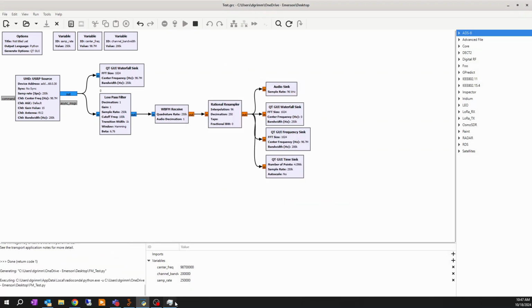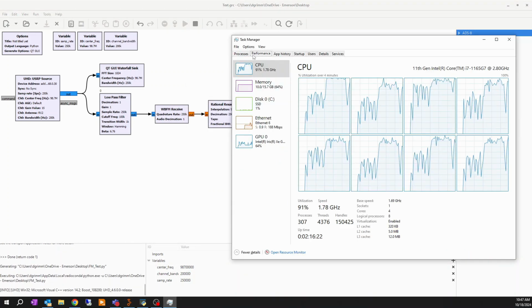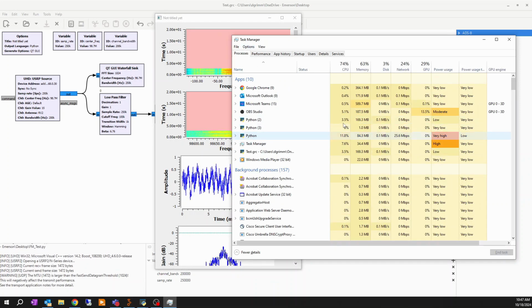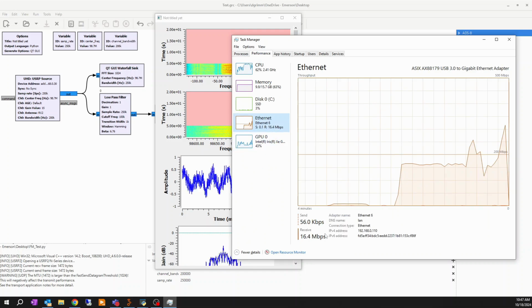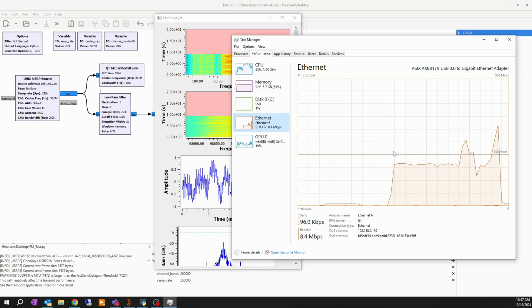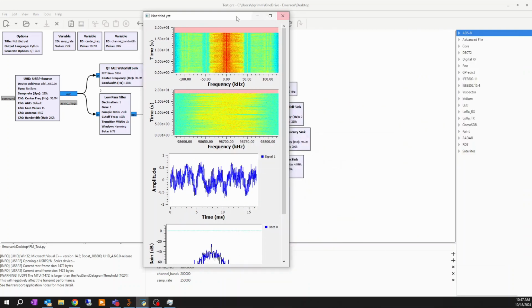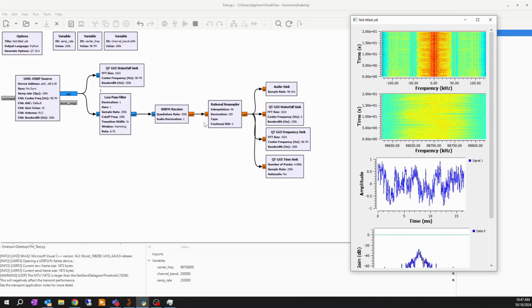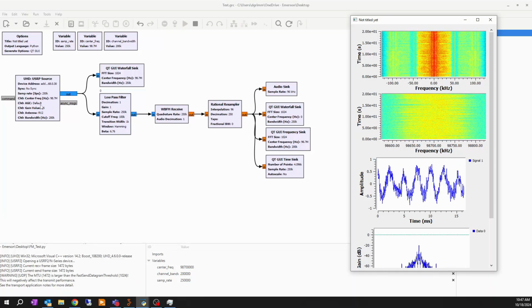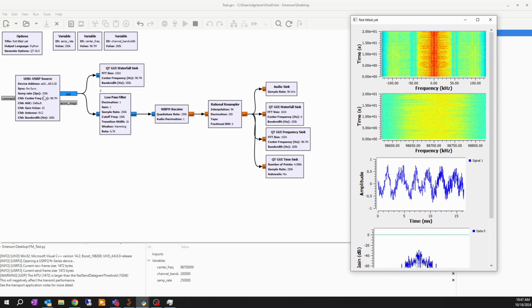And then rerun this, and you can see that my CPU usage goes way back down to somewhere around 12%, and then my network usage goes back down to just over 8 megabits per second from what it was, 163 or something like that. A couple things I learned. One, go figure, the rates and the samples per second that you have moving through the system matter. And then two, you can definitely optimize for computing resources by changing your sample rate to the minimum that's sufficient for your application.